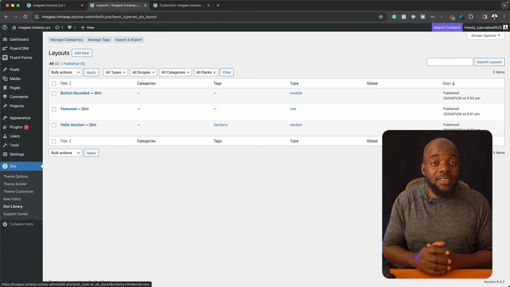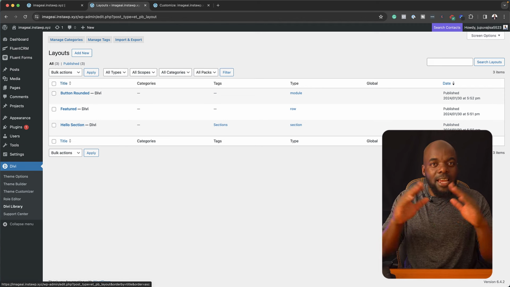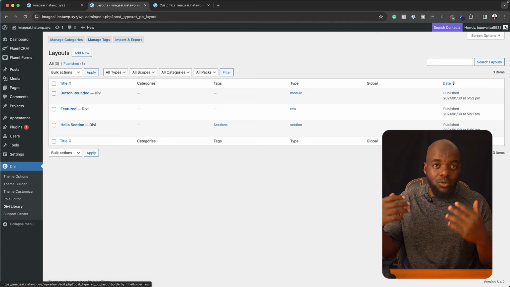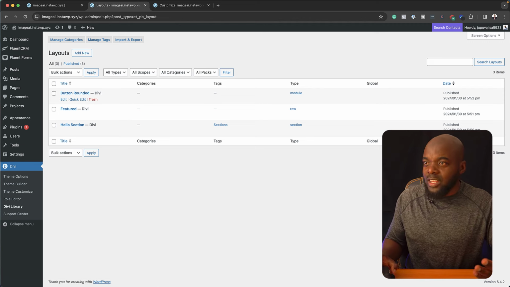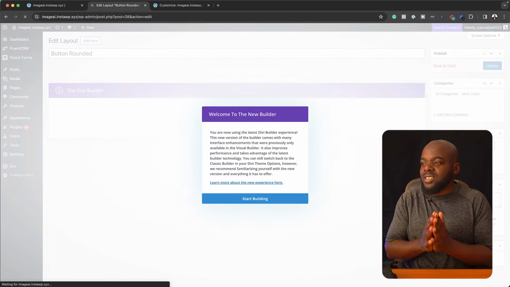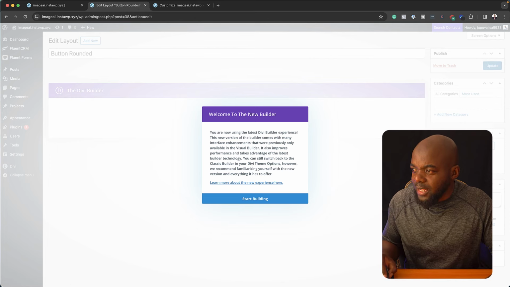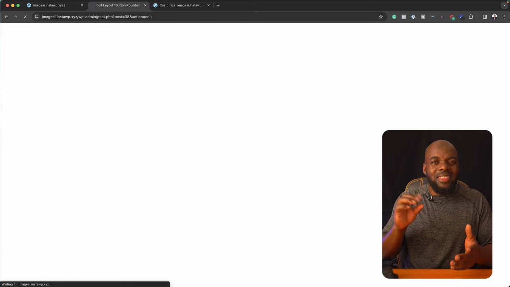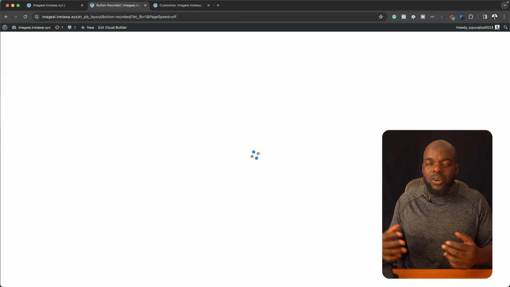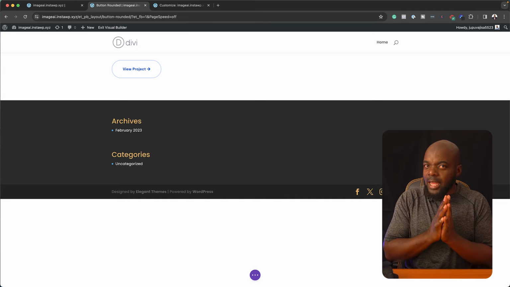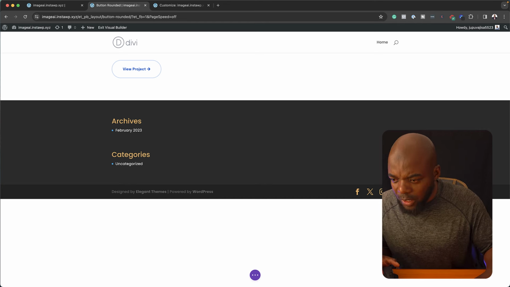Similar to how they have it in Divi Cloud, because Divi Cloud is fantastic. It has all the previews. You can see pretty much what you are looking at and what you can add and use. But with this, there's no option. Of course, we can click here on edit and this takes us into the builder, but it's an extra step that I think is very unnecessary. And once you come here, again, it's quite confusing. We can say build on the front end and it can show us what the button looks like. But these are extra steps that we have to click in order to achieve something so basic. All in all, I think the library should have a revamp and this should work in a much, much better way. Okay, let's move on.